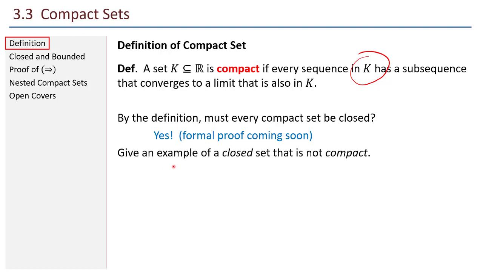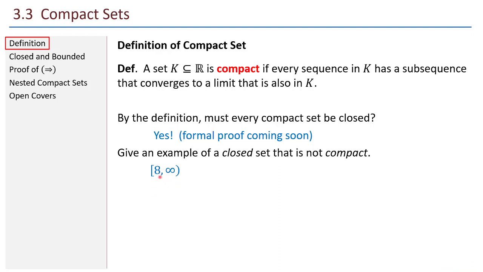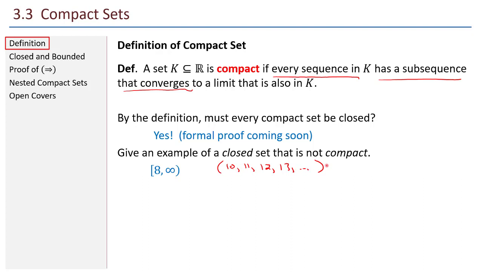Give an example of a closed set that is not compact. Here is one: the infinite closed set starting at 8 containing every real number 8 and greater, i.e. [8, ∞). Why is this not compact? I can make the sequence 10, 11, 12, 13, forever — whose elements are all from [8, ∞). But this sequence has no convergent subsequence. For a set to be compact, every sequence must have a convergent subsequence. So this is not a compact set.